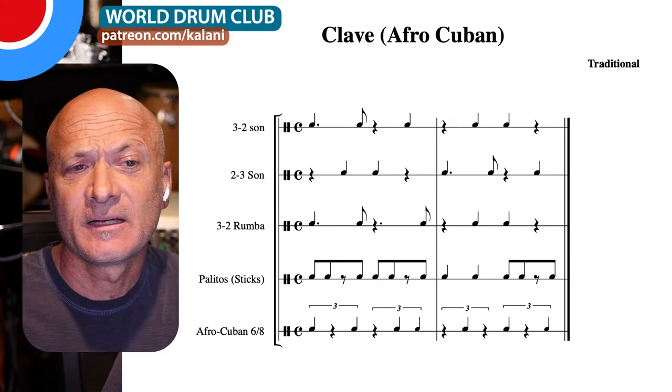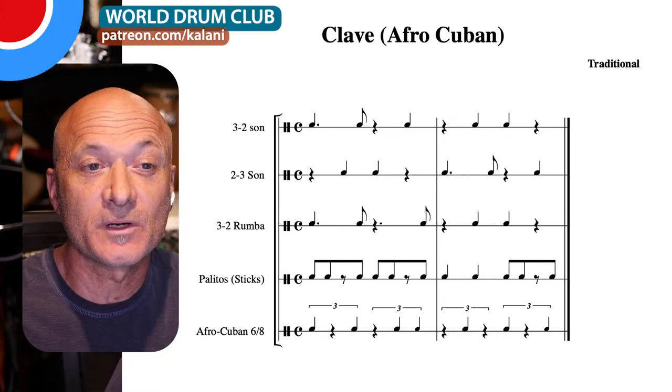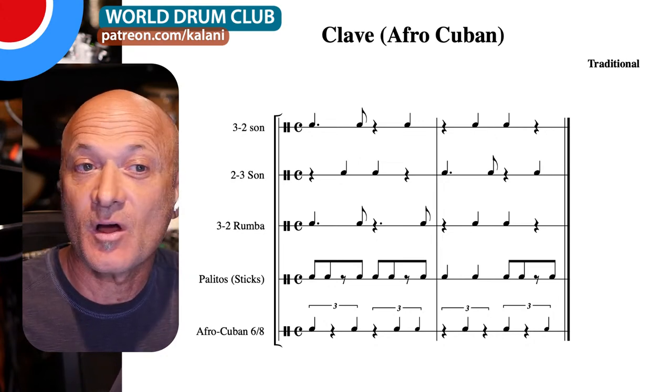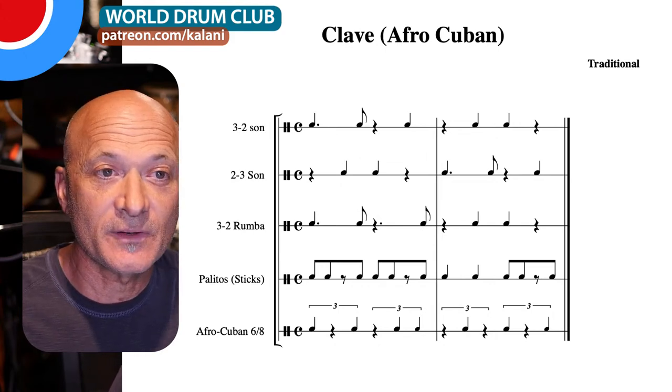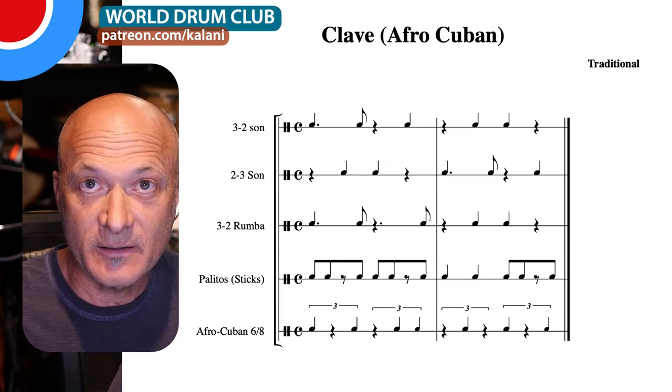Now, let's look at one that's got a little hitch to it. This is a rumba clave. We call it 3-2 rumba clave. So, if you look at the first line and the third line, they're pretty much identical except for one note, which in the rumba clave comes half a beat later, on beat 4 of bar 1.